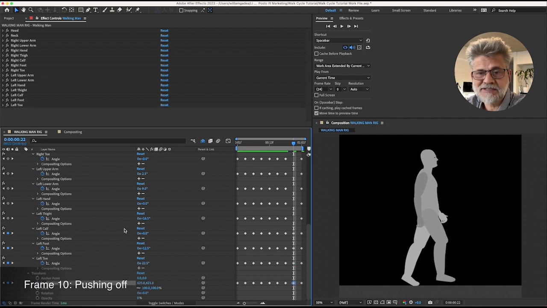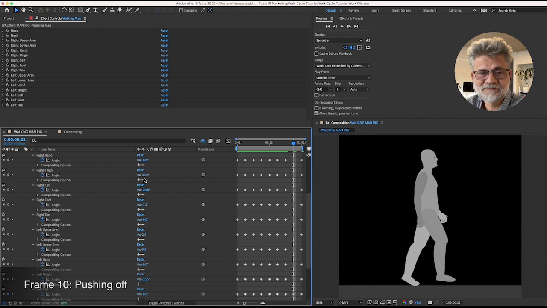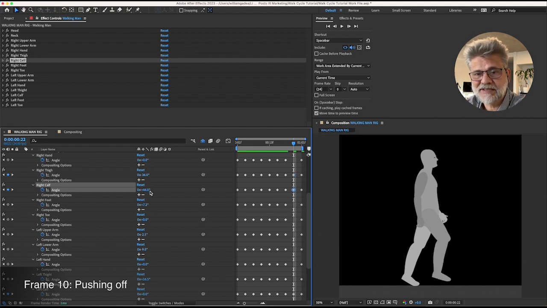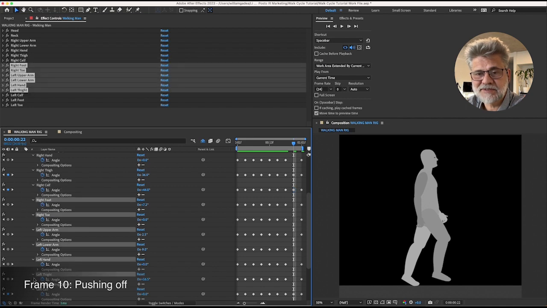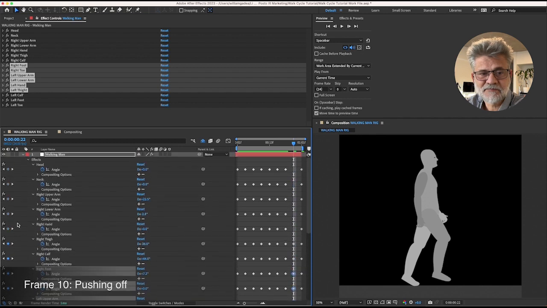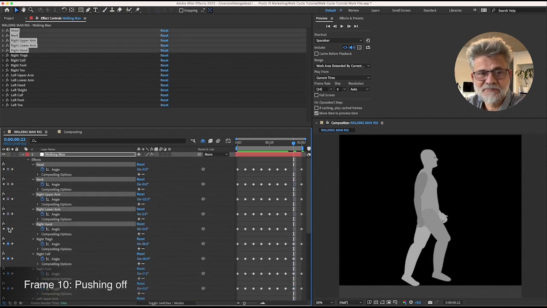And let's raise him like that. Good. Knee could be a little bit higher, and the leg is just taking off from there. That looks good.